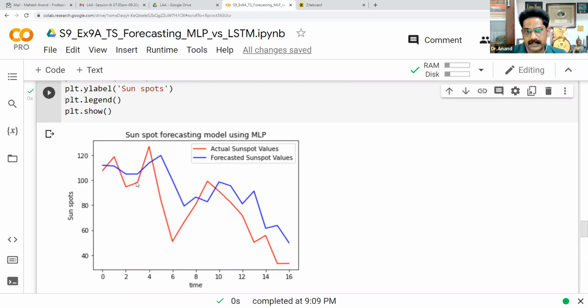So how? By incorporating the previous state output as a feedback input, your model is going to learn in a better way because it is going to hold the context also into the picture. And what is the underlying mathematics governing that process? All are very interesting to discuss in the day after tomorrow's session. I will put forward all the mathematics of the recurrent neural network model. Also, I'll tell you why the conventional recurrent neural network model is not recommended to use as it is.